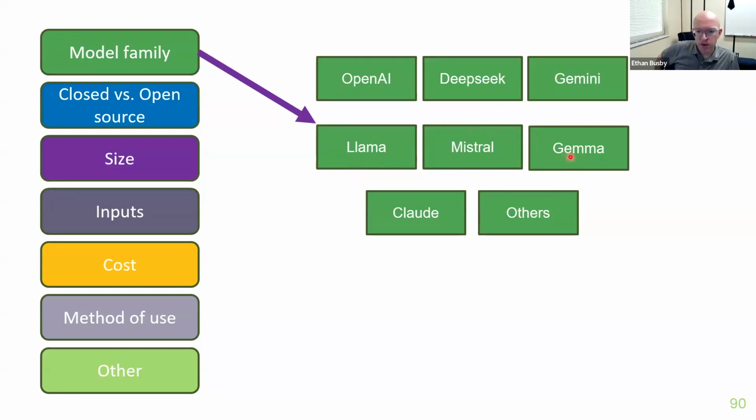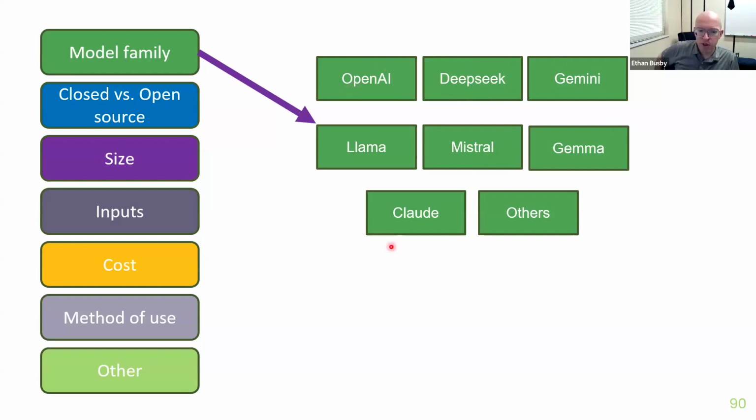Then there's Llama, Mistral, Gemma, and some others that are open source models. Now, the DeepSeek ones, you can actually download the smaller ones, so I think we could include them with some of the open source components. They're much more transparent than OpenAI or Gemini or Claude. If you want to interact with the DeepSeek models through an API, it still does require some payment, which we'll talk about a little bit later today.